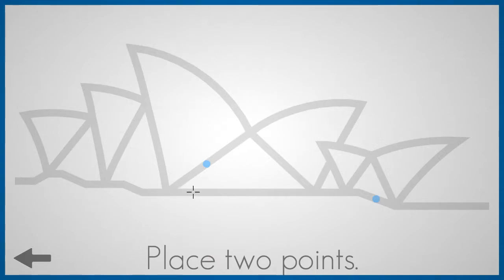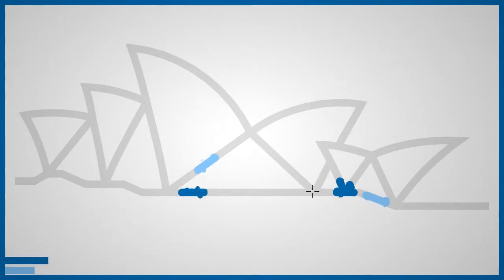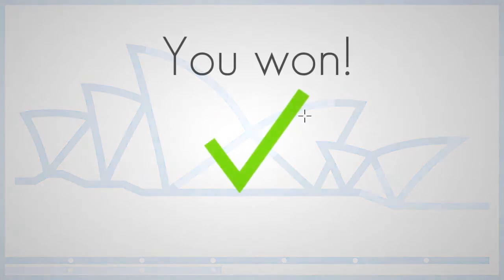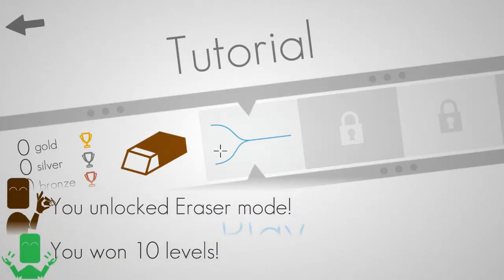So let's go here and here. That is exactly what I wanted to happen. Cut this one off here and then leave that one in the middle. Cool. You unlocked eraser mode. You can find it in the mode menu. Let's check this out.